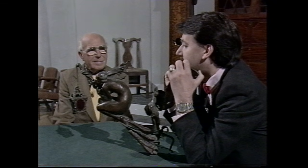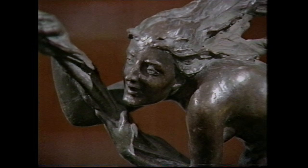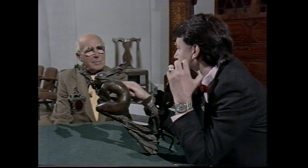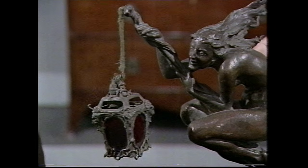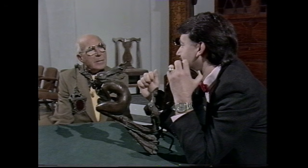She's not really the sort of witch that you would have found in Macbeth, is she? She's not really an ugly girl. She looks a bit simple, I think it's fair to say, but she's not ugly. And are you actually still using it? No, I haven't used it for a number of years now. I did use it at one time when I had a big house and a very high ceiling in the hall, and I used to put it in there as a sort of glim light to keep it alight all the evening.